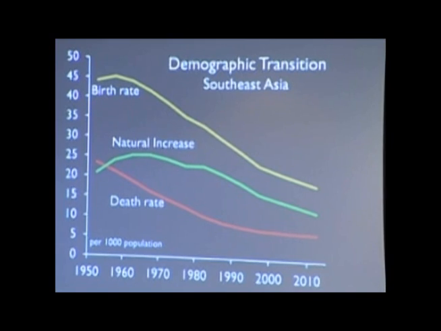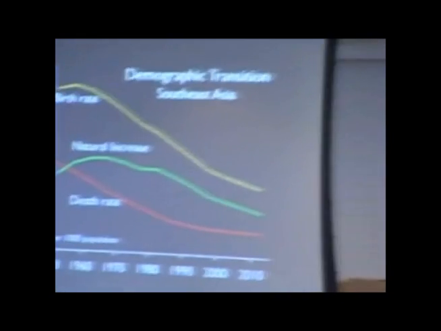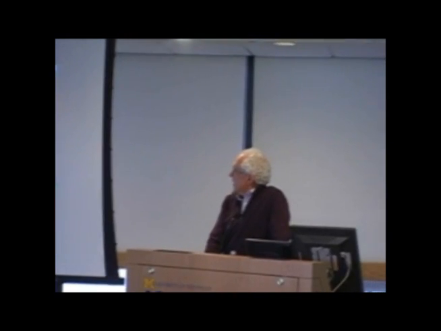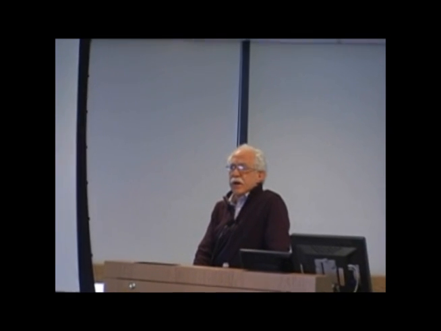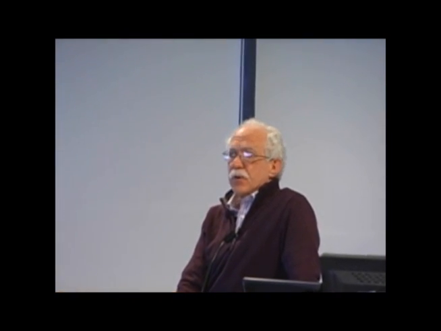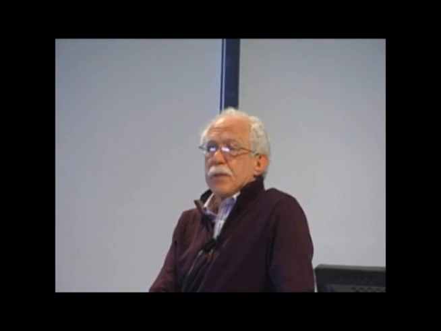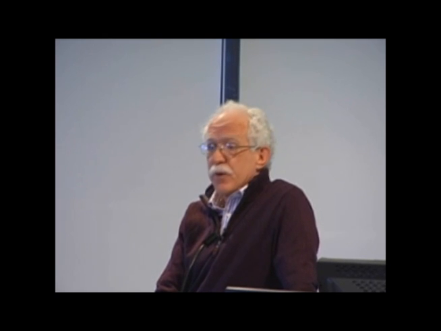And it's only as high as that because of the high numbers of women in childbearing age. So as we'll see, the total fertility rate in Southeast Asia is actually down to around replacement level, which means that the population growth rate would actually be zero once the population momentum, all of the women of childbearing ages, have worked their way through the age distribution. Okay. Which is one of the reasons why those growth rates are projected to go down so fast.